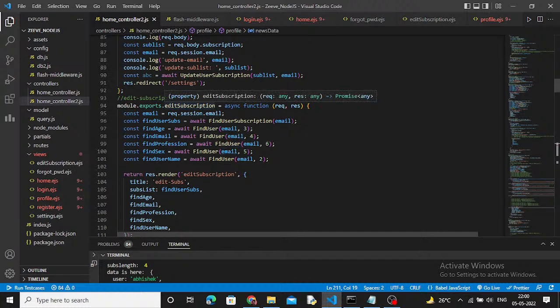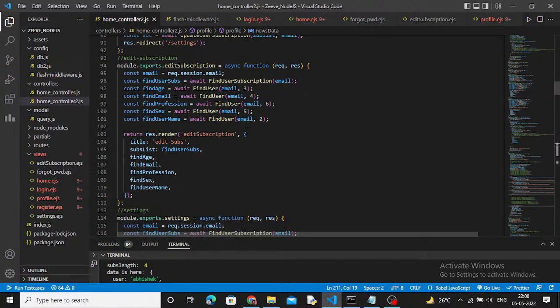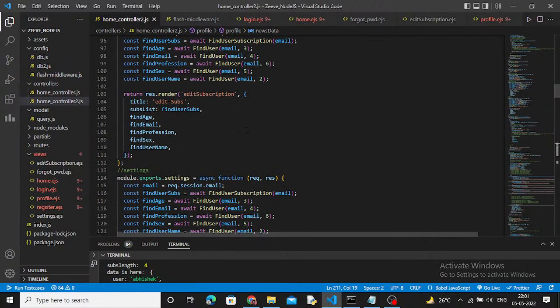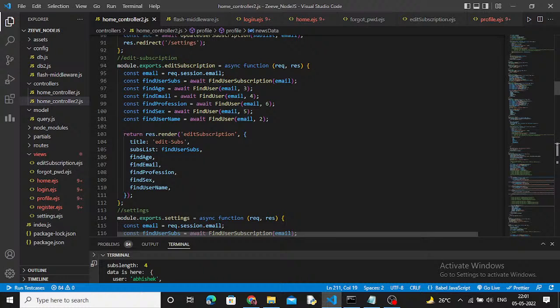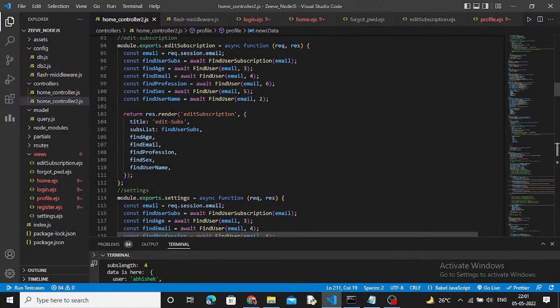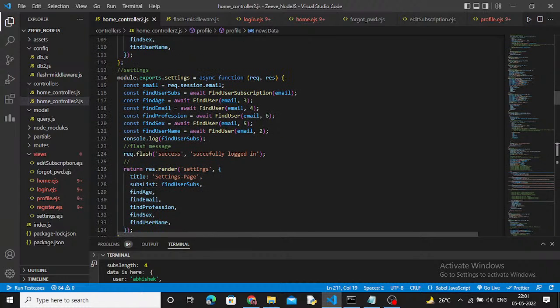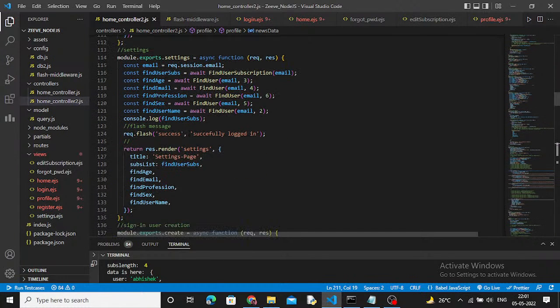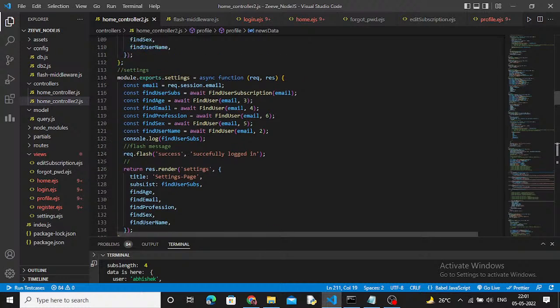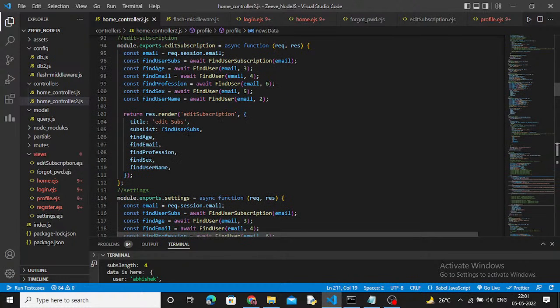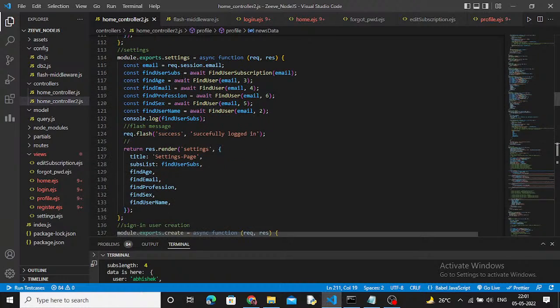And then edit subscription. So this is the edit subscription page. This is the settings page, I would say, mainly. Yeah, this is the settings page.